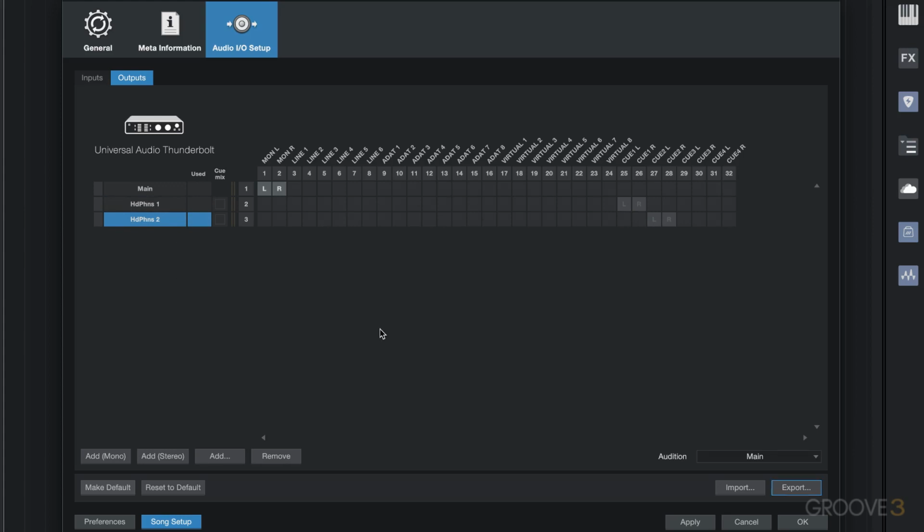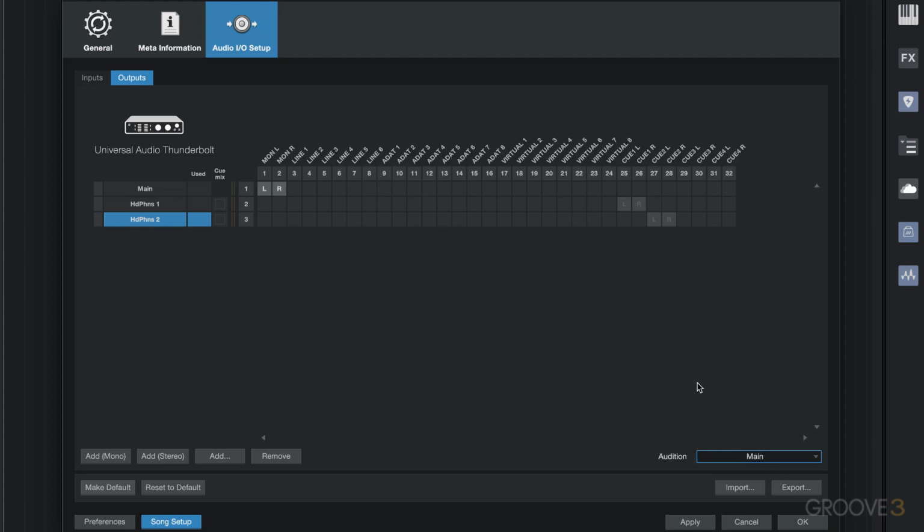And we can even set an independent audition output here for when we're using the preview player and in the import file menu, when we want to hear files, maybe we have some processing on the main outputs or they're going to a different pair of speakers, we can set an alternate output here. And I've only got the headphones 1 and 2 set up, but some people have multiple pairs of speakers going to different outputs, so you can easily do that here.